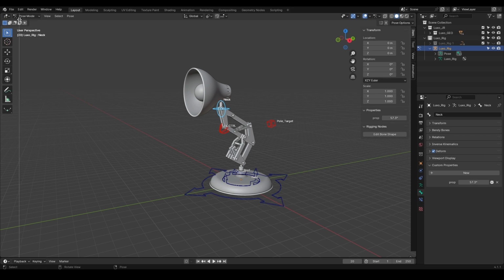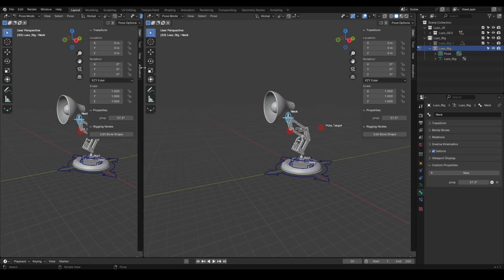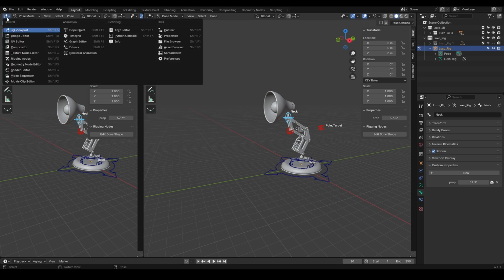Choose the first option, and the mouse cursor will turn into a separator. You'll see a vertical line moving with it. This means that whenever you left-click, a new viewport will be created. If you want a full explanation of this, check out episode 12 of Season 1 of Blender Story on our channel. Now let's click in the top left corner to open the Editor Type menu.